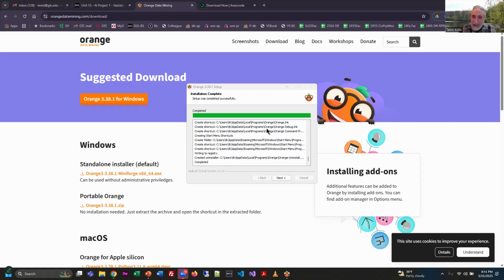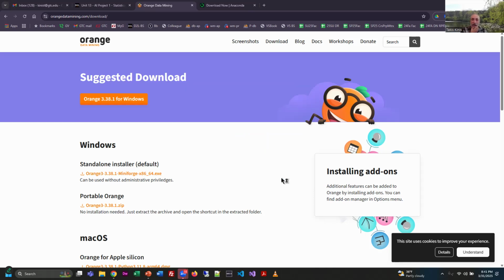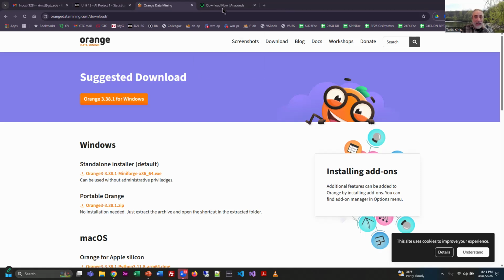All right. So it finally says it completed here, and it took quite a long time. And then I'm going to let it start Orange and get it up and running just to make sure it's okay. This should automatically embed itself into the Anaconda distro, by the way. So in other words, Anaconda will recognize that it's there and available. Just judging from the amount of time it's taking to launch right now, it's a pretty robust application, right? Because nothing's on my screen yet, even though I hit the run button.